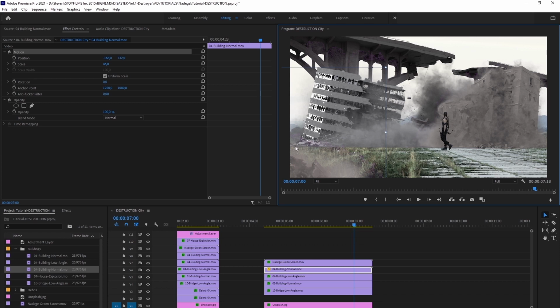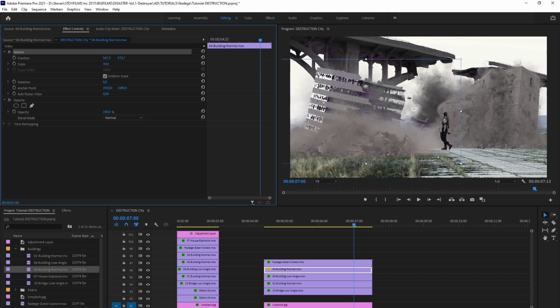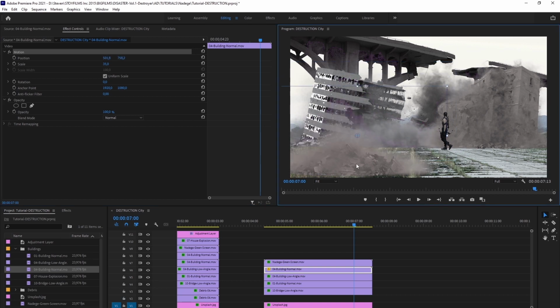So look at the building and you can see that there's a fine line of the VFX itself connecting with the background image here, right on the ground there. It looks really like a really fine line. So it doesn't look natural or realistic. So it helps to add a VFX layer in front of that, right? So it can match that connection on the ground and create a more realistic feel and chaos in your scene.